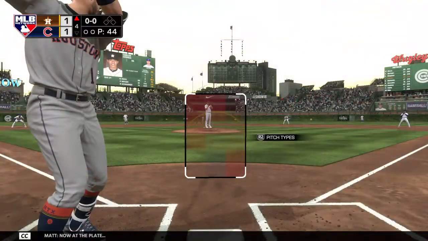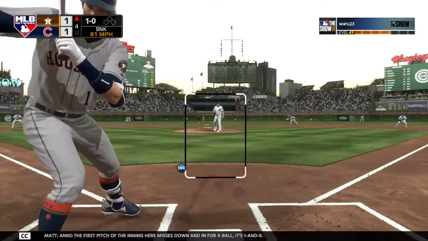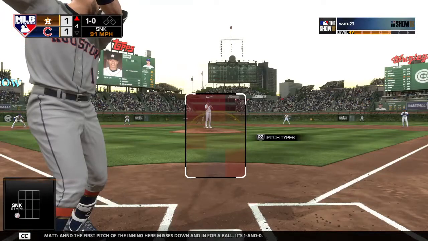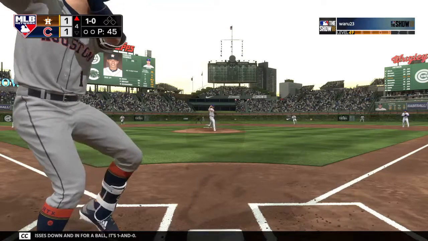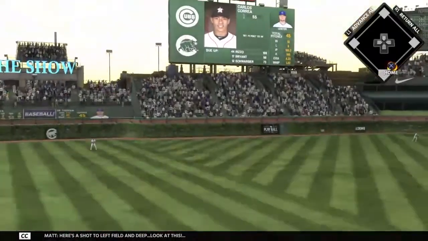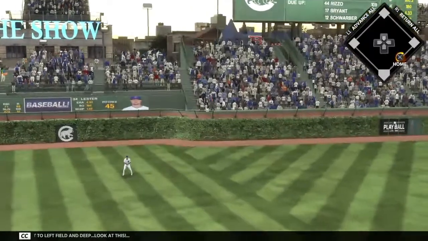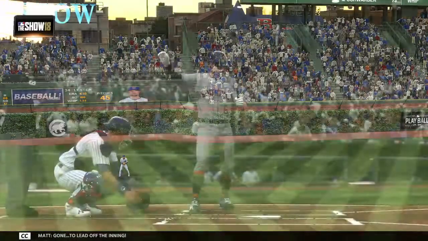Now at the plate, Carlos Correa. So far 0 for 1 with a flyout. And the first pitch of the inning here misses down and in for a ball. It's 1-0. Here's a shot to left field and deep. Look at this. Gone to lead off the inning.